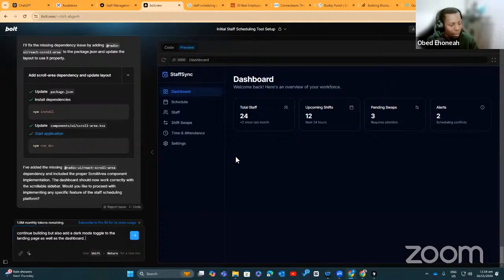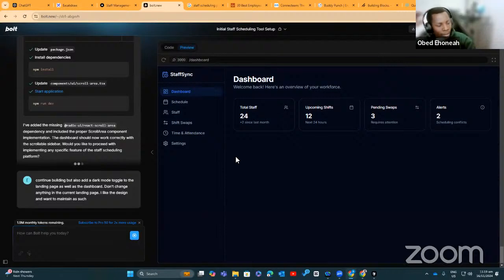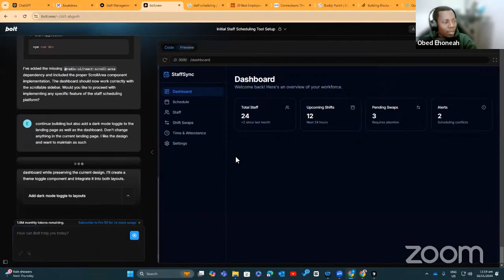What we'll say then is don't change anything in the current landing page. I like the design and want to maintain it as such. I've not experienced this before, so let me see if it's able to listen to the instruction.